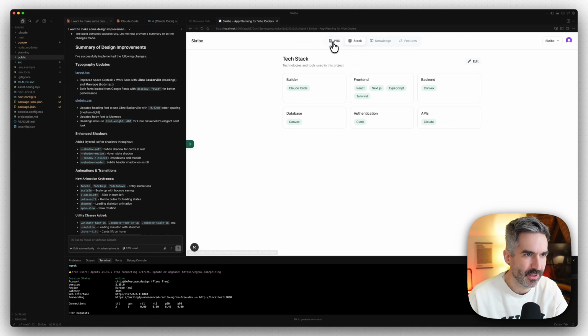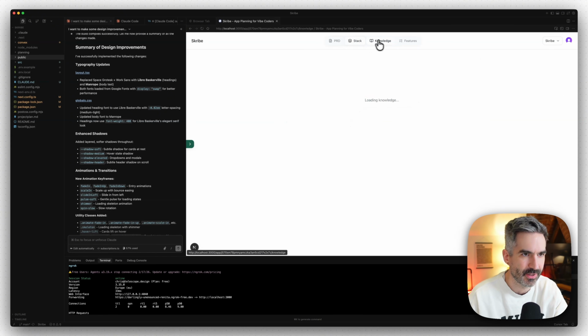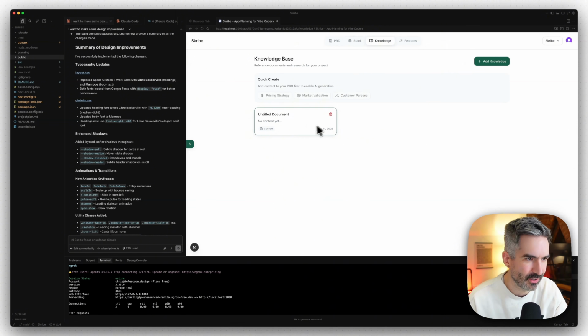We can see some stuff that it's added here, like this little subtle animation of the icon getting bigger when I click on each of these tabs. You might not be able to see it on the video. And on the knowledge page, you've got a subtle shadow, and when I hover over this, it animates up with the icon loading in at the same time as well.